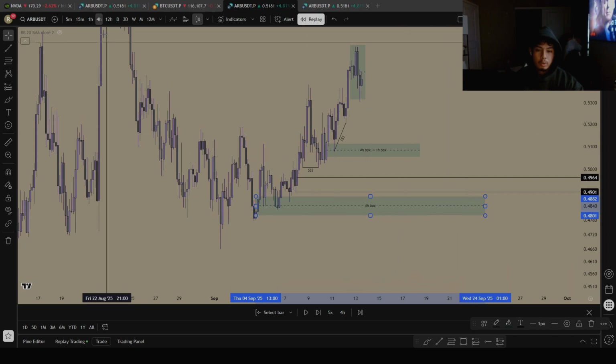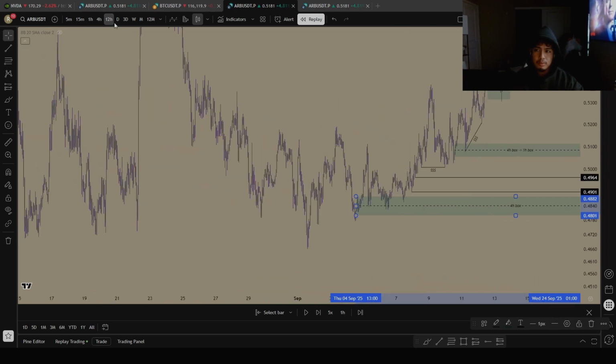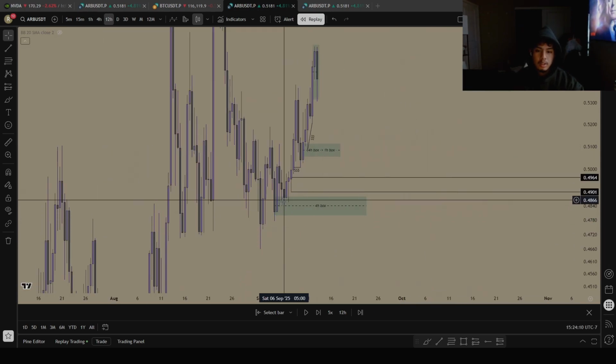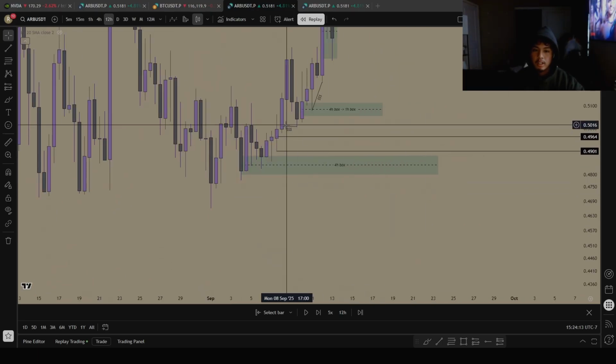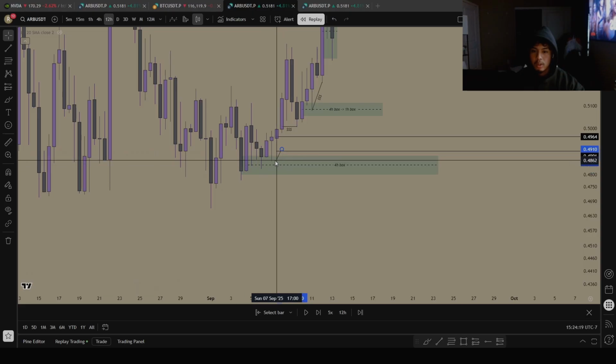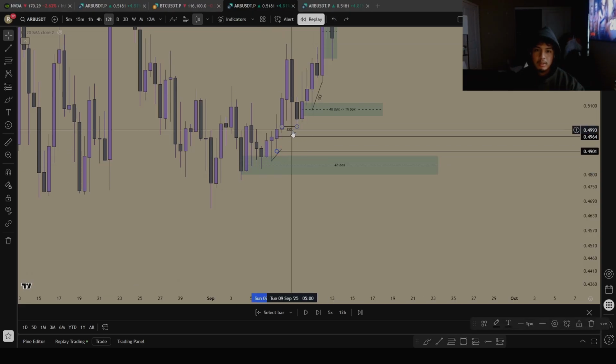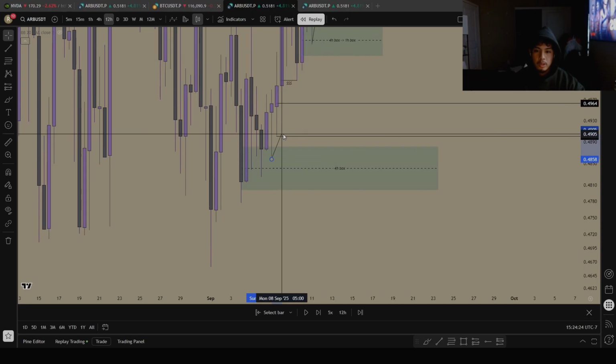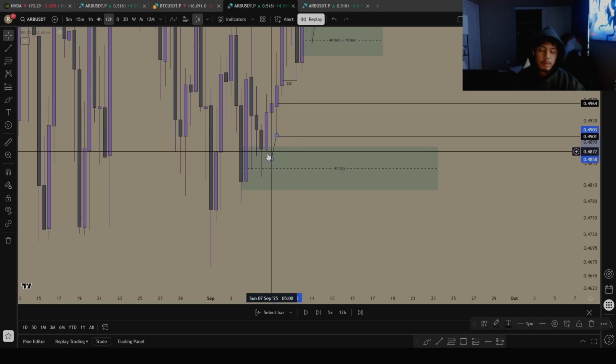Now what I can do is go in a lower time frame again. Honestly, you can even go between time frames. So this is a really good key level. And you can see right here, these are the equal lows, but right here you have a lot of wicks. If you guys understand, if you have a lot of wicks, that means there's a lot of liquidity there. There's a lot of stop losses there because a lot of orders got filled. So basically, when you have these long wicks, that means a lot of orders got filled, right?